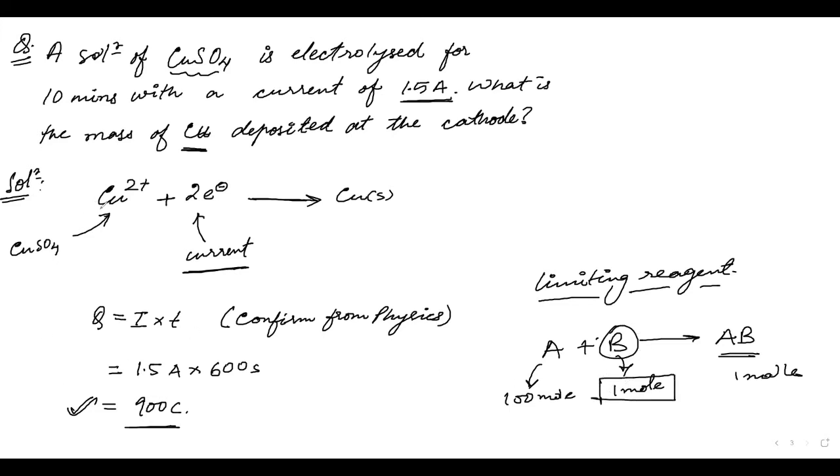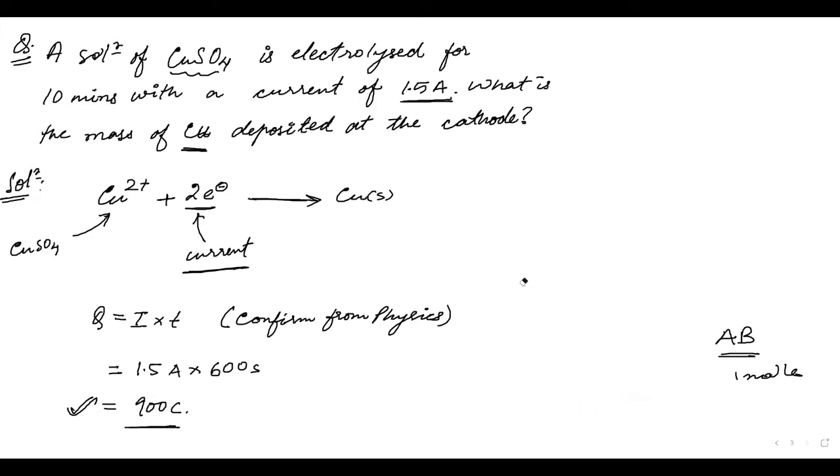So now here we have a whole lot of Cu2+, but we have a limited amount of electrons. Hence we will calculate the amount of Cu solid obtained by using the electrons, by using the charge. Now the other thing that I want to emphasize here is, read this chemical reaction. How will you read it? Cu2+ plus 2 electrons gives Cu solid. Okay, fine.